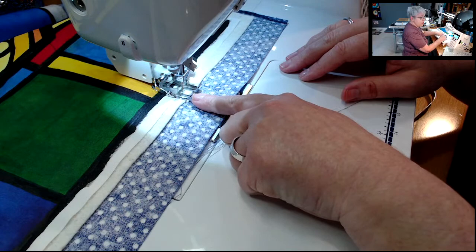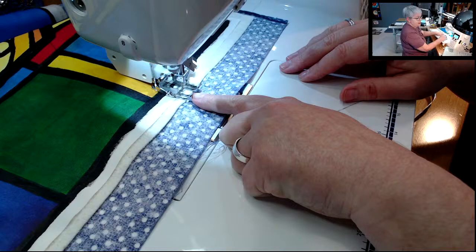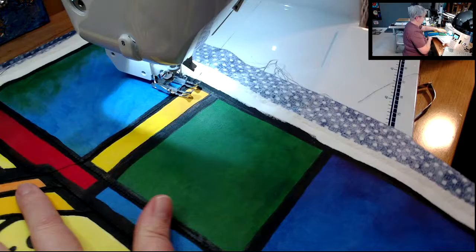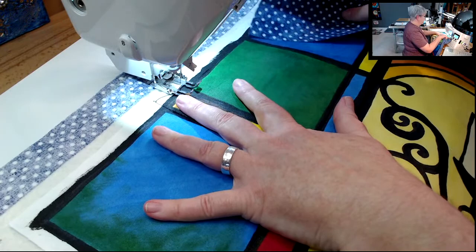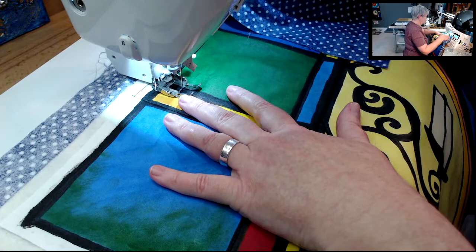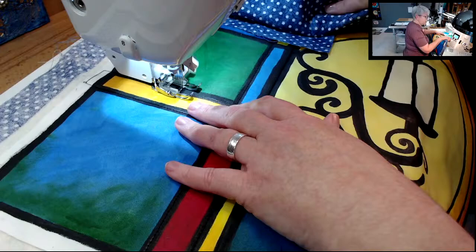Now, I'm stitching right off the quilt. I'm not even going to bother locking those stitches because we're going to square this quilt and trim off all the extra and put a binding on it. So those quilting stitches will be locked in. So I'm just going to jump right on over. You might have to fold your quilt up to fit it through there. That's okay.